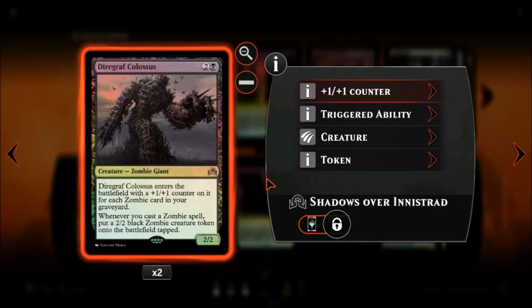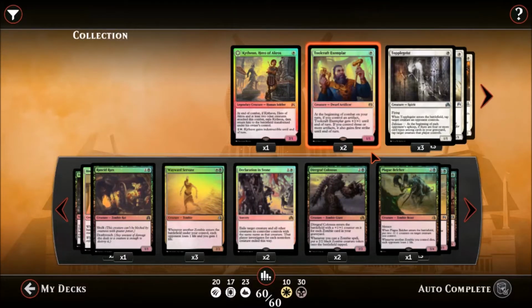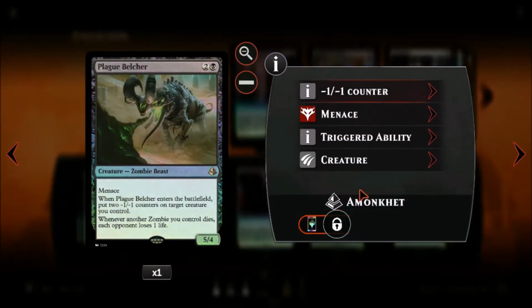If we see him later in the game, and we've already got a lot of zombies in our graveyard, then he comes into play with +1/+1 counters on him for each zombie in our graveyard. So he can come in as a 5/5, a 6/6 sometimes, if it's the middle of the game, and if it's the early game, then we can use him to generate lots of tokens.